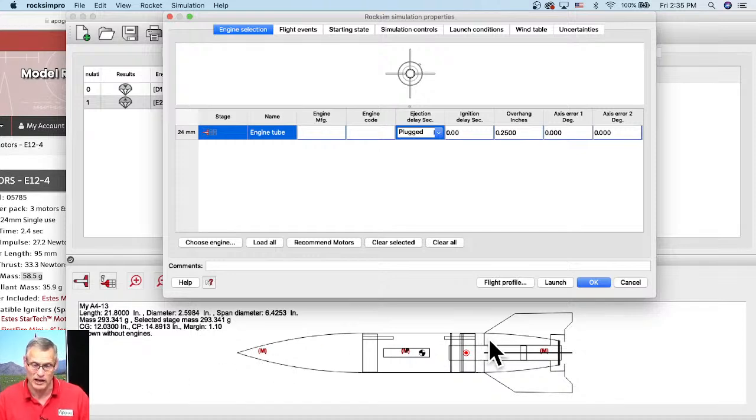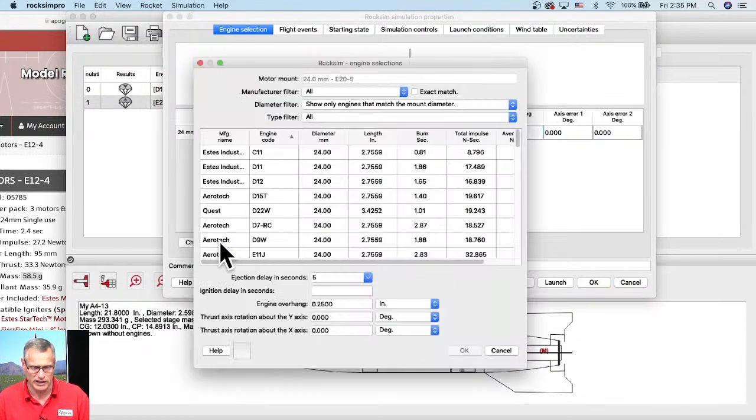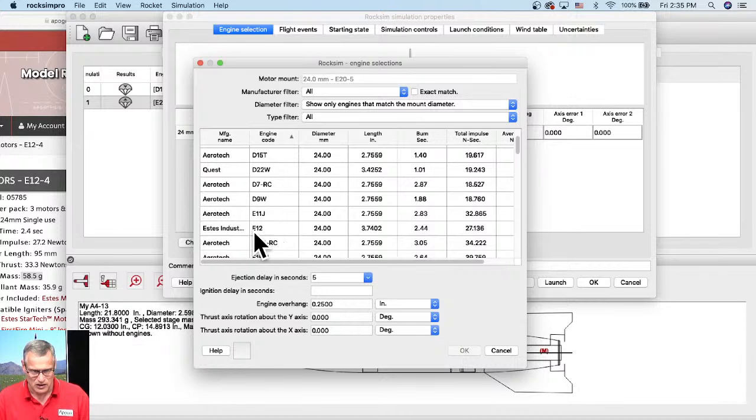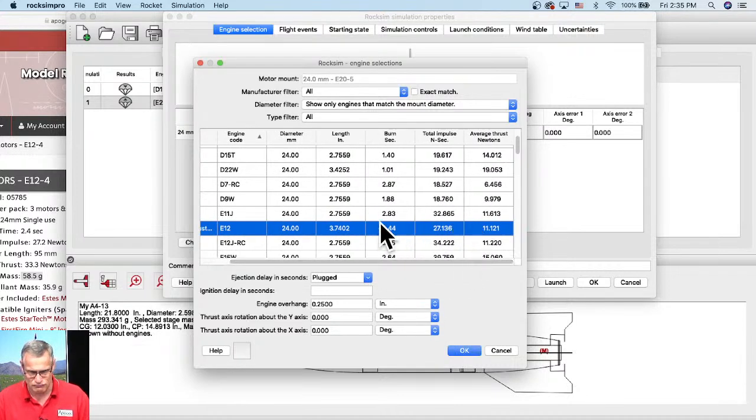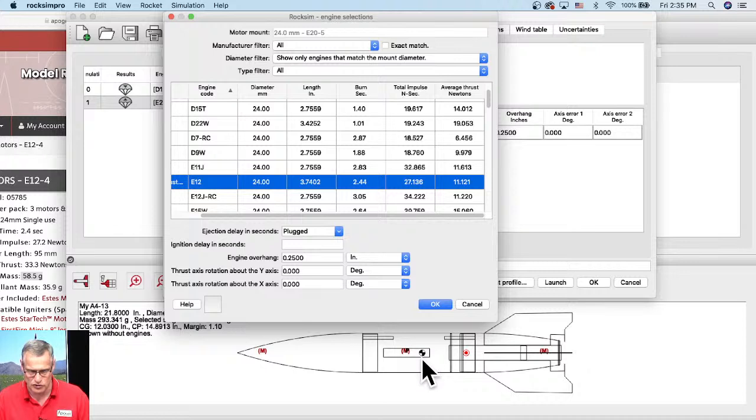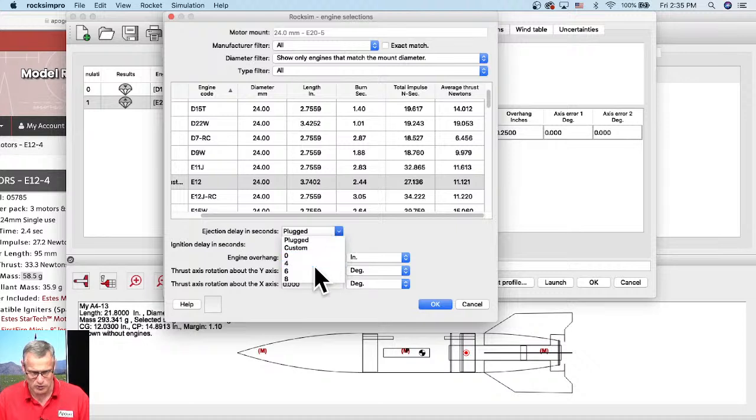Normally when you put in a rocket motor, like if I choose that E12 motor, which is 3.74 inches long, it's going to move that center of gravity back. It's currently right here without the motor installed, but when we put the motor in, it's going to move the weight back, and it doesn't matter what delay I set.